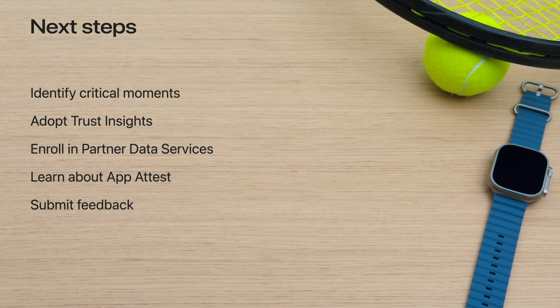Now is the best time to submit feedback through Feedback Assistant on any aspect of Trust Insights, including the framework, its capabilities, or any high-volume use cases. Trust Insights brings behavioral context to your app, helping detect coercion while preserving privacy. Integrate it at the moments that matter most, handle results thoughtfully, and close a feedback loop to strengthen the ecosystem.